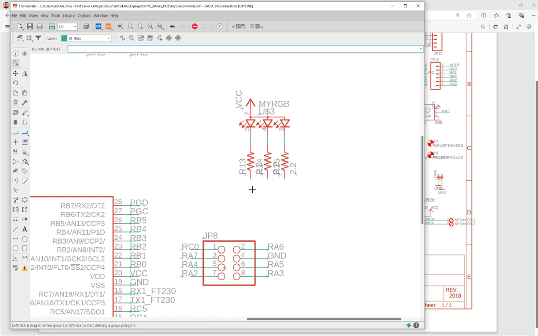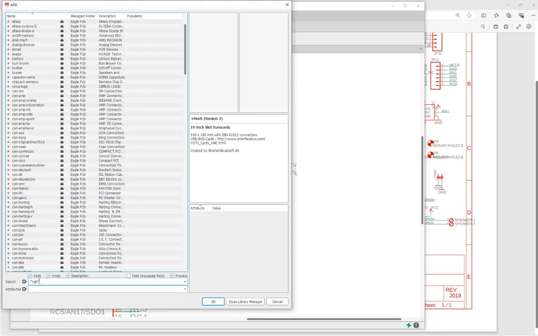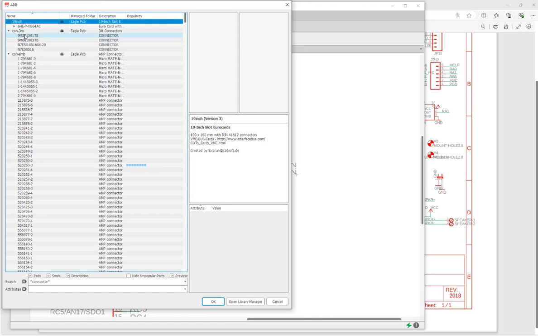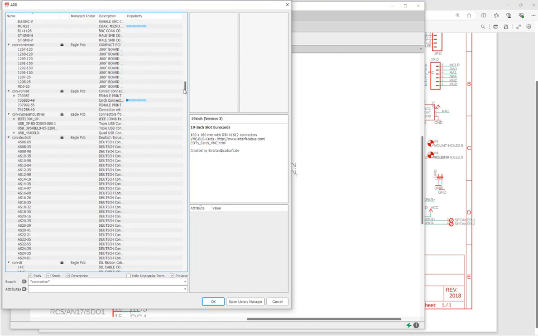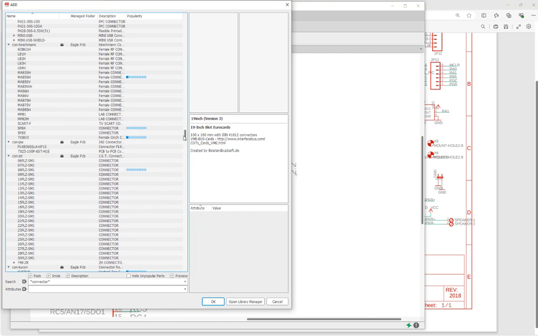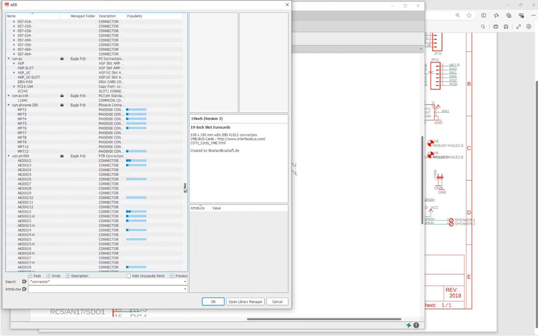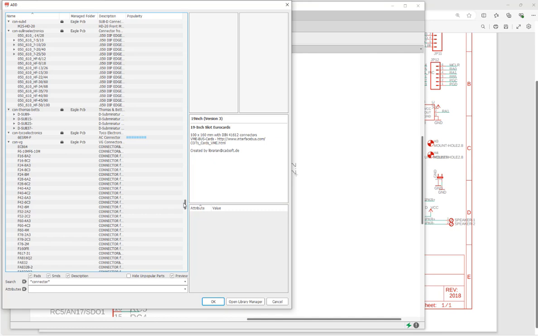So I think let's use connectors. The SparkFun library has really good connectors I've been using for a long time.